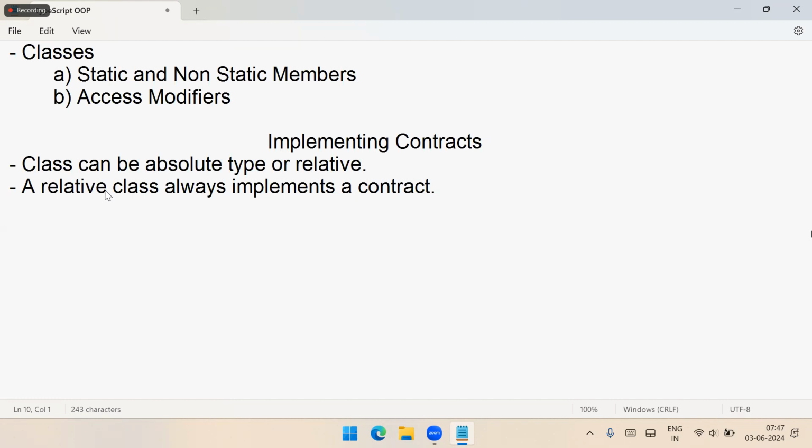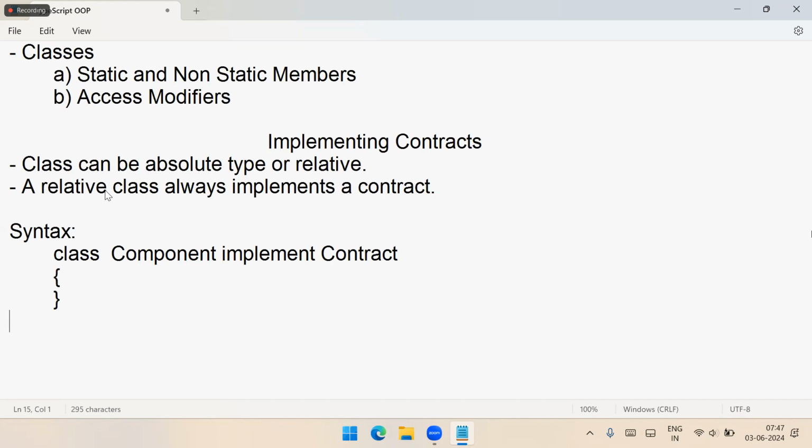So how can a class use a contract? The simple point here is, syntactically, when you design a class, the component can implement a contract.